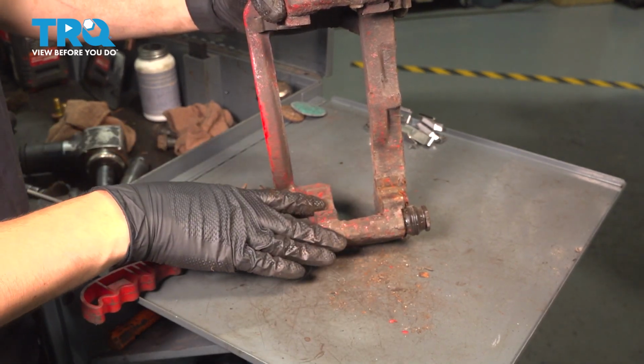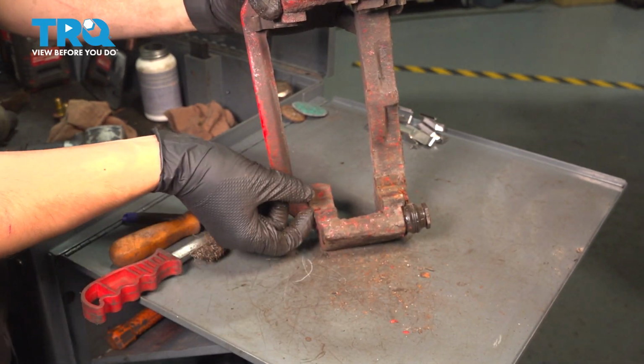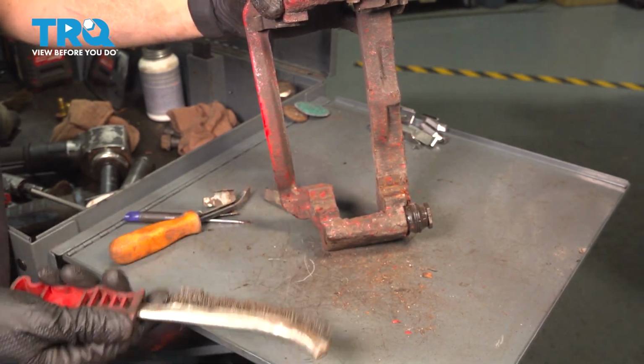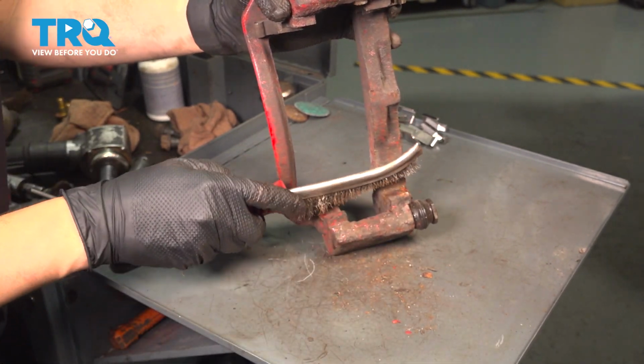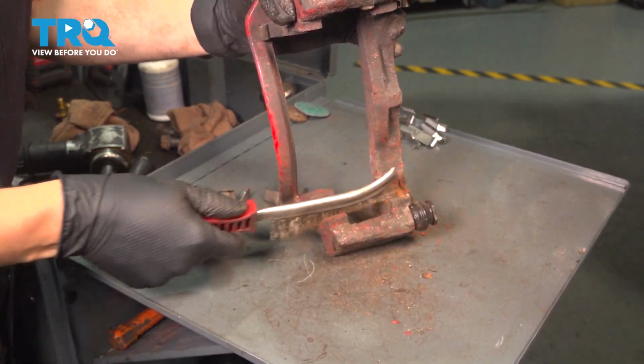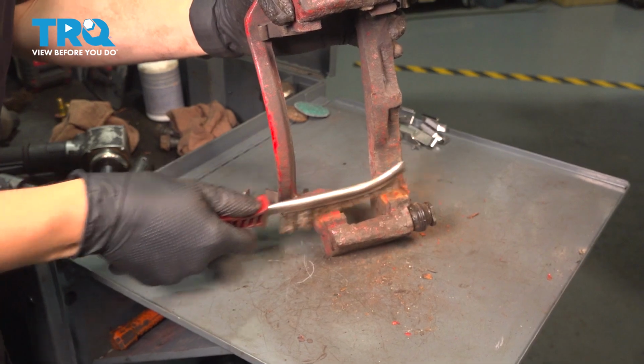You want it nice and flat. Don't remove too much material, but if it's swollen and raised up, it's actually going to push up on the pad and it'll make it be stuck in place. And then your pads are going to basically drag along the rotor. So you want this nice and cleaned up. Once again, use a wire brush or a sanding disc, whatever works for you.